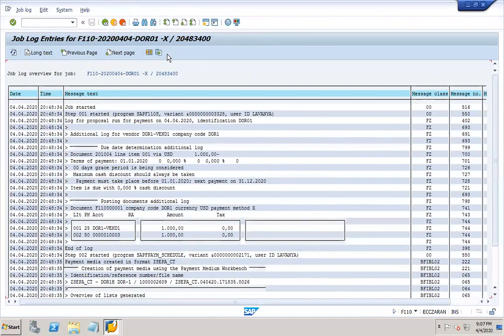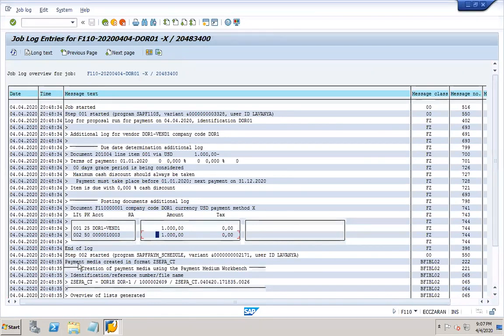Okay. So log means all the details of the execution you will be able to see. Just now, before this execution, we got the proposal wrong. Some error we got, and that error we could see there. Now this is the correct proposal, wherein you will be able to see the tabular form. Tabular form means it is correct. In the earlier run, you couldn't see this. The tabular form was not there, so it was wrong. If it is correct, then you will be able to see this tabular form.